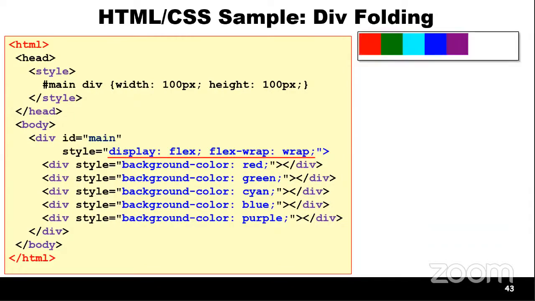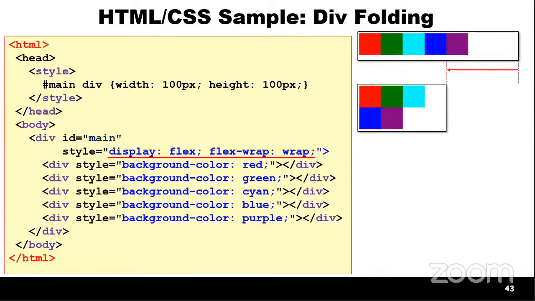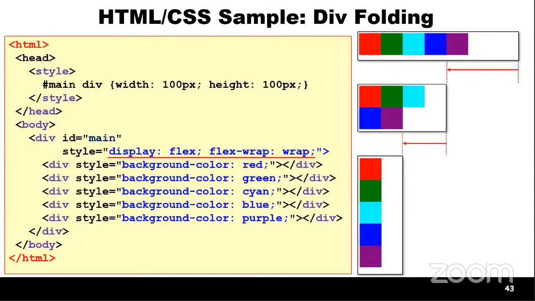So for example, you've got this display with 5 colored boxes, and the width is narrowed. The underlined piece of CSS code is what does that. And then, if you get even narrower, it forms a column. So the code that I'm showing you is basically all HTML, but the style part in the first div inside the body is what you use to do that wrapping. And you need both the display and the flex-wrap parameters.